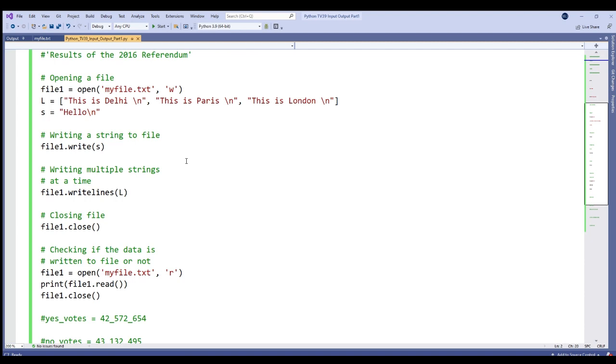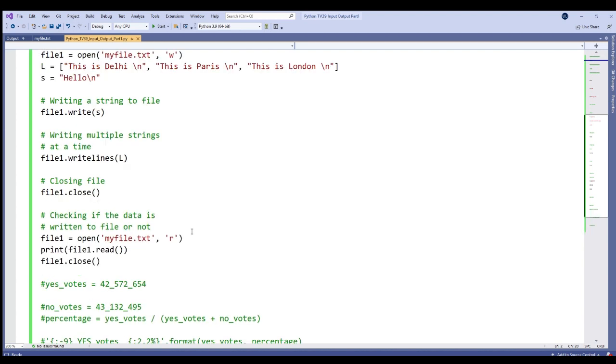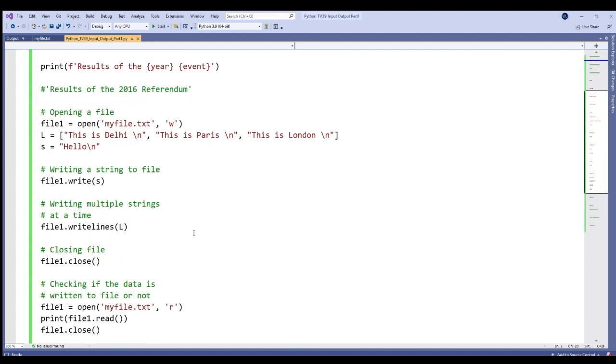So what we're doing is we have to open the file, or create the file. Then we can write lines of the file, and then we have to close the file. And in this example, we open the file, we read the file in a print statement, and then we close the file. All right? And we're going to talk about more of that a little bit later.